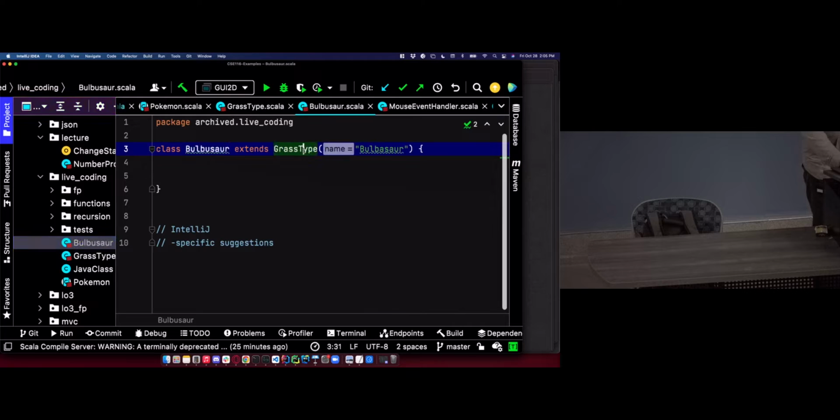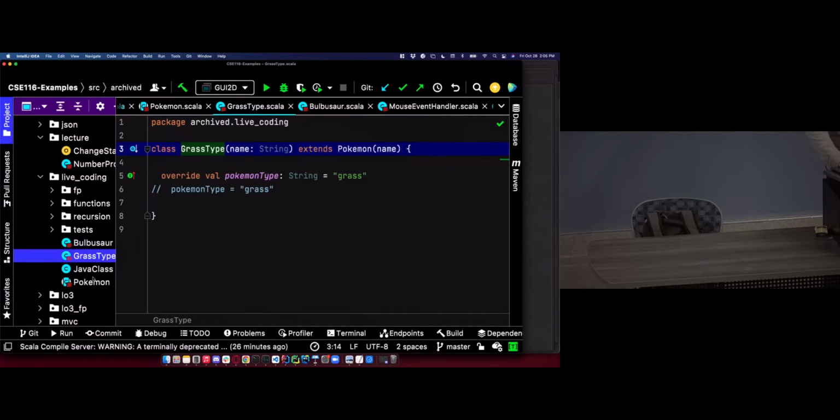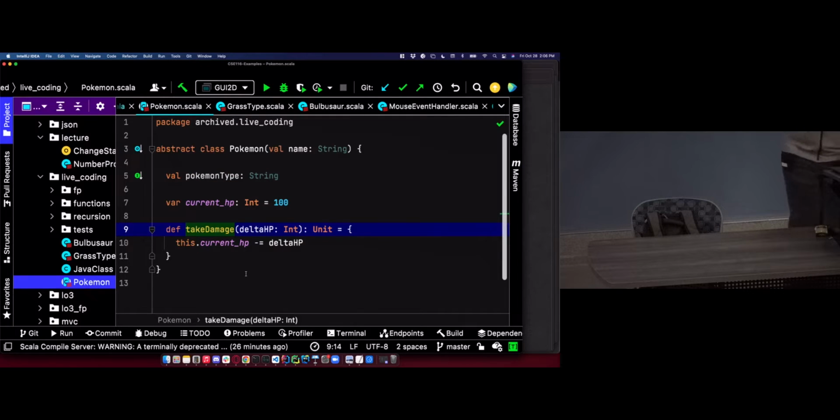And then Bulbasaur is a grass-type Pokemon. We put any Bulbasaur-specific things inside the Bulbasaur class. So we have inheritance where Bulbasaur extends grass-type, which extends Pokemon. And then we would have multiple grass types extending the grass-type class. We'd have multiple other types extending Pokemon. We'd have multiple Pokemon extending each of those types and build out this big inheritance structure where we have hundreds of Pokemon classes, all extending different types, and then those types all extending Pokemon. So they're all Pokemon, but they're all of different types and different species of those types.